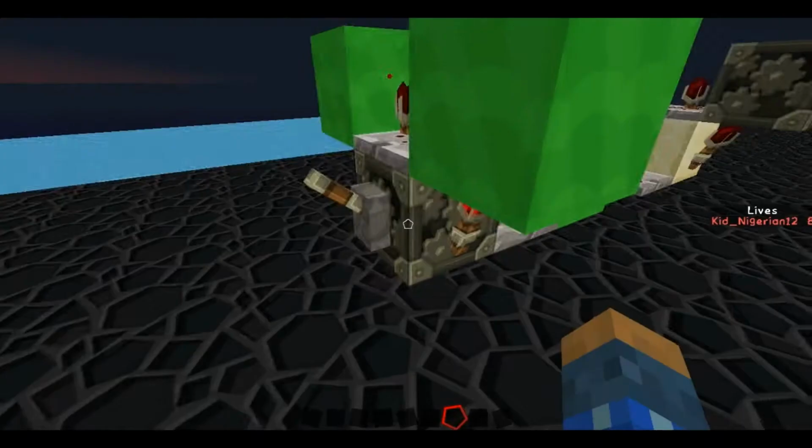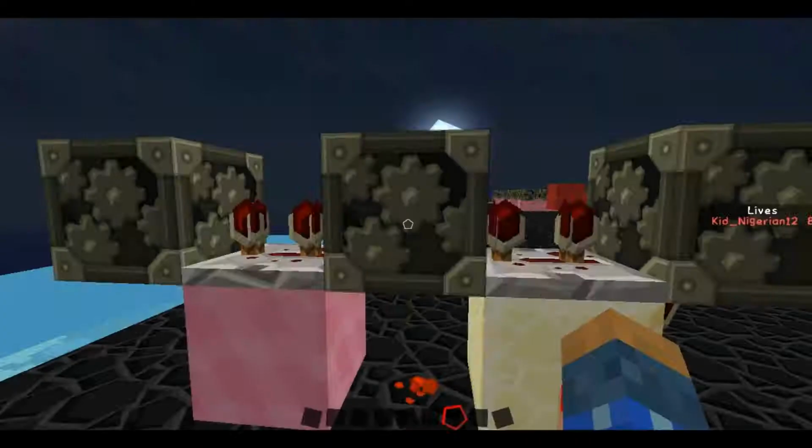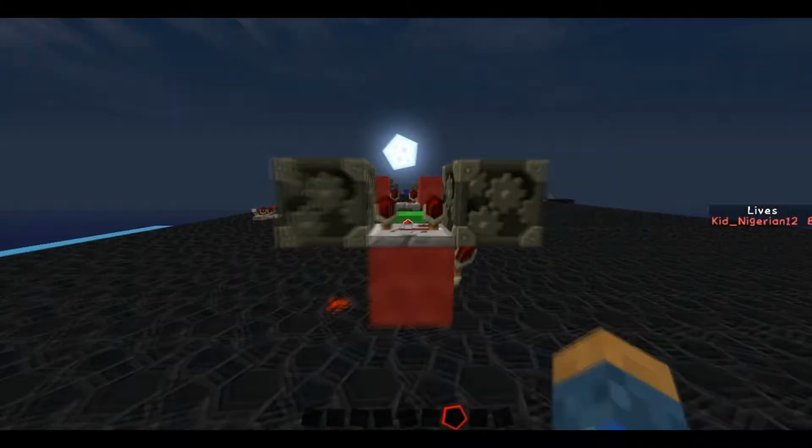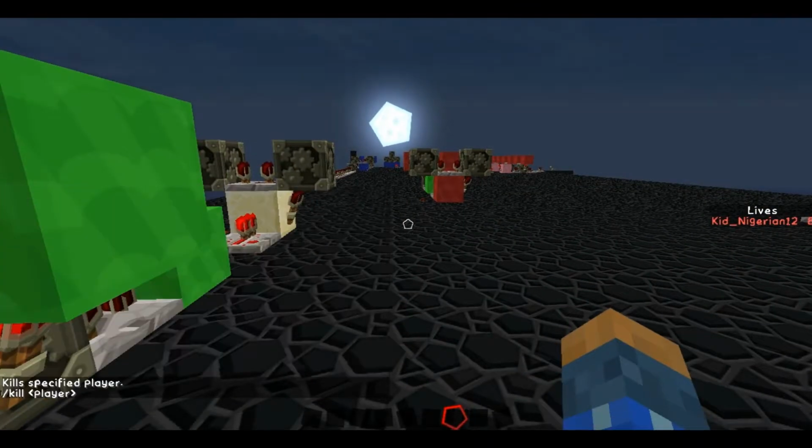So if anybody dies, it'll activate this one, which will take away 1 life, reset their balance, and set their death score to 0 again. Because if you keep the death score at 0, it'll just keep taking away their lives. So if I demonstrate that.